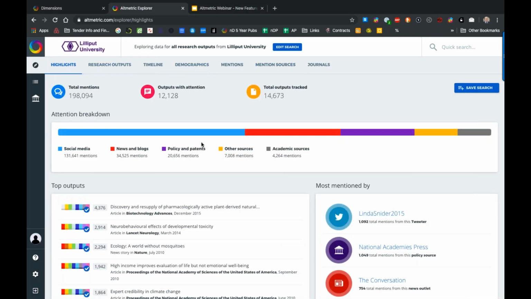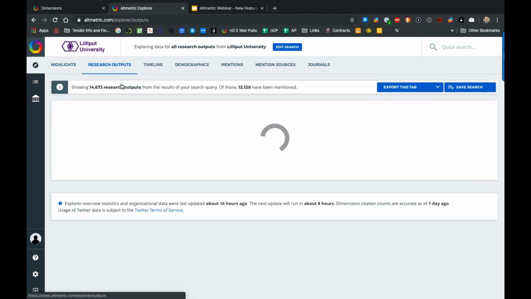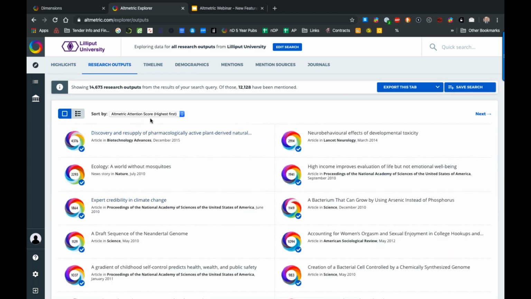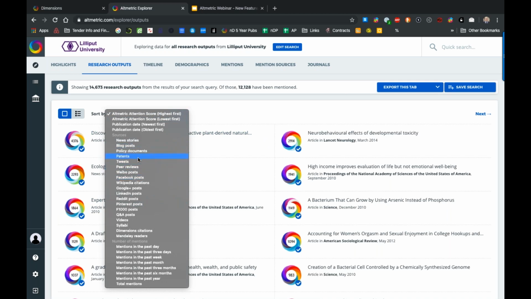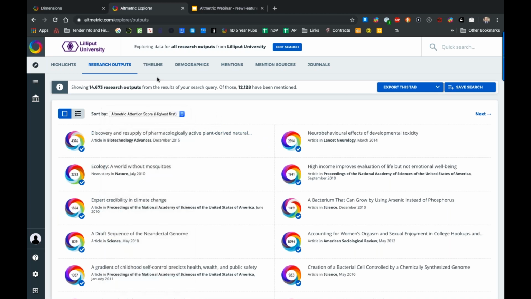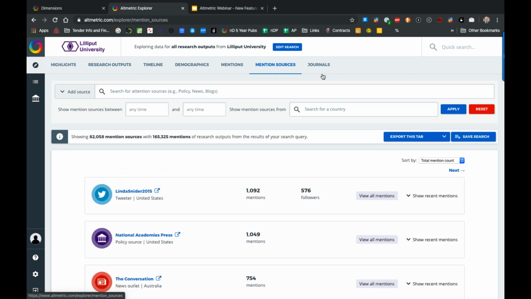The front page shows me, typically at the moment, I'm looking at my pretend university, Lilliput University, the sort of university we created in order to show how this behaves for a typical institution with departments and researchers. This shows me my dashboard of things that are going on. I can go and have a look at things like research outputs. I can order them by high to low attention, by high to low patent references or policy document references. And sitting over here is this Mentions tab, which shows me at the moment the top engagement accounts, I suppose, for the entire institution.